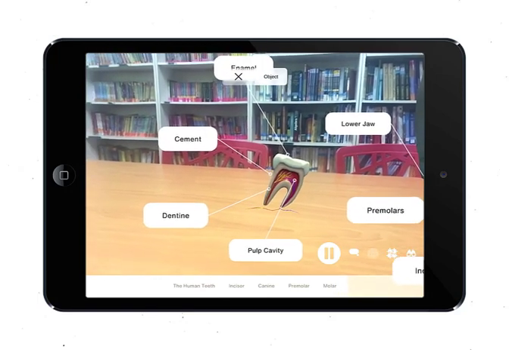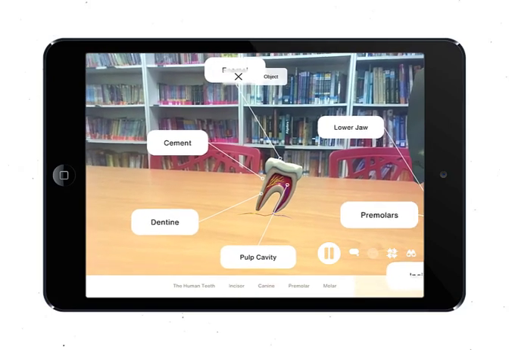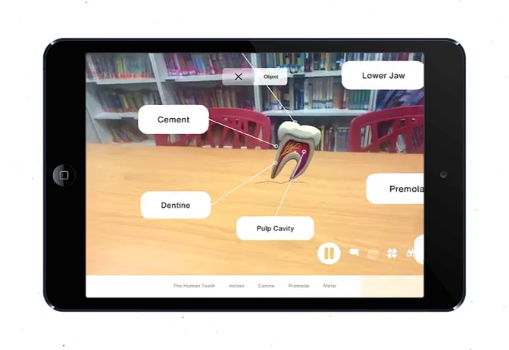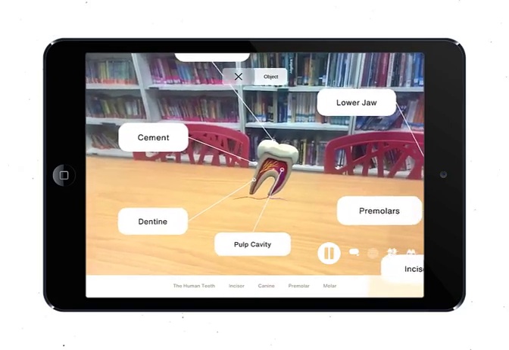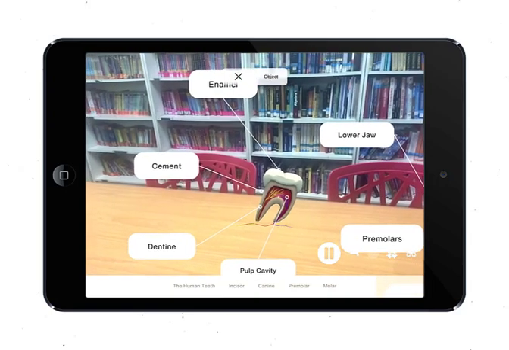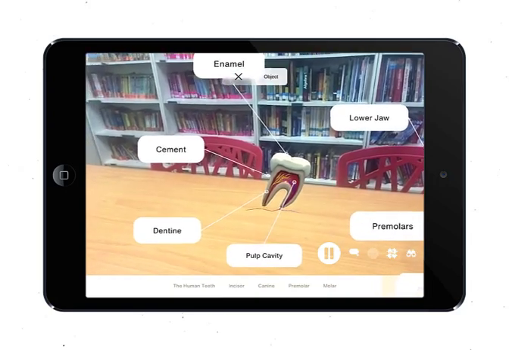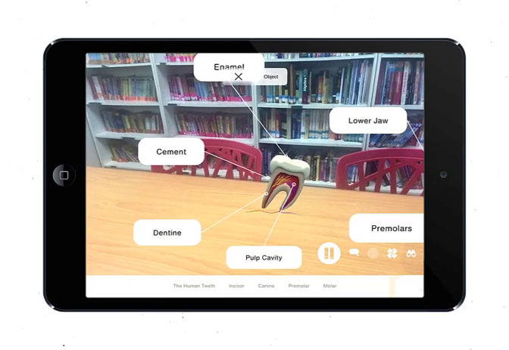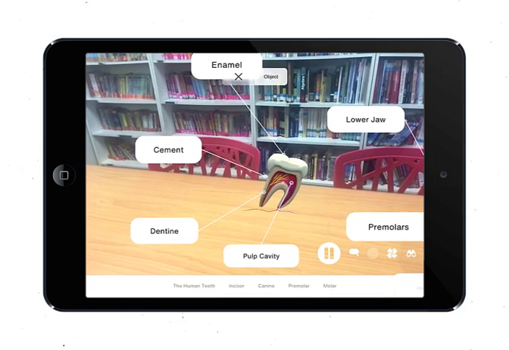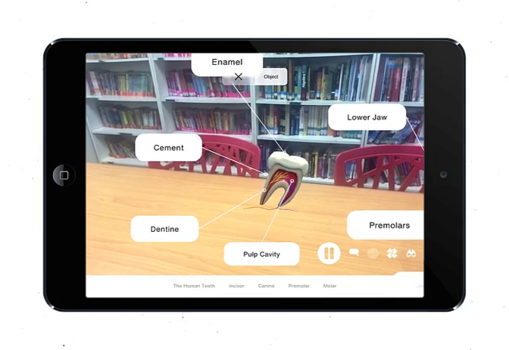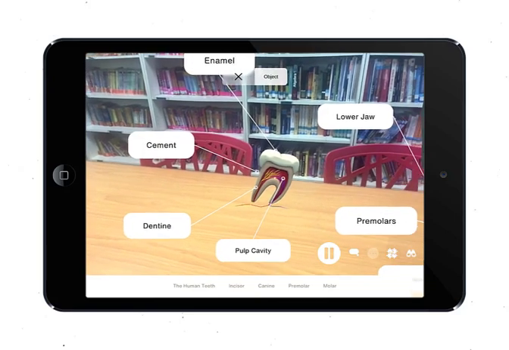Then it opens into the pulp cavity. It is the most sensitive part of the teeth, as it contains all the nerves and blood capillaries that bring blood rich in sugars and nutrients needed for the growth of teeth. Then is the root, which provides the pathway for the nerves and blood vessels. Okay, so now let's look into the types of teeth.